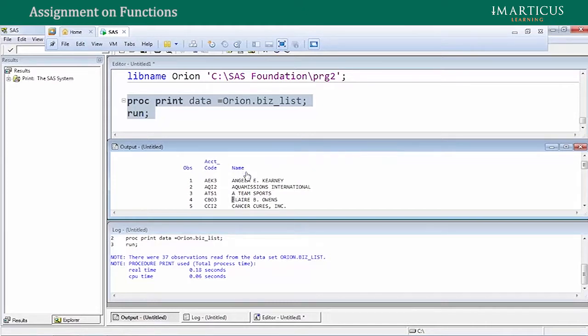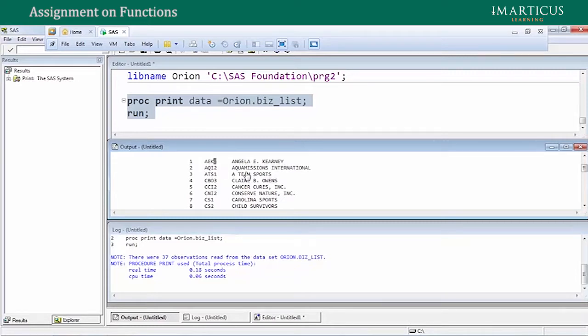Now in this account code variable, we have values like AEK3, AQI2, ATS1, CBO3, CCI2, CNI2, and so on. If you see, in all these account codes, we have a number at the end which represents the type of information.